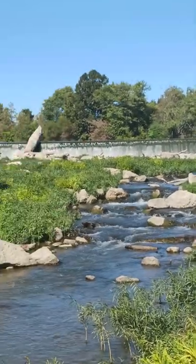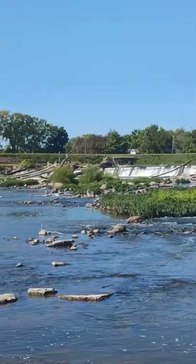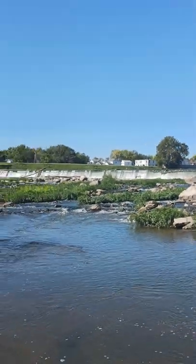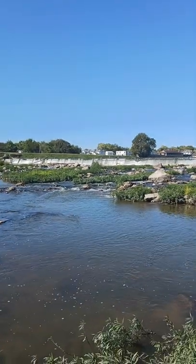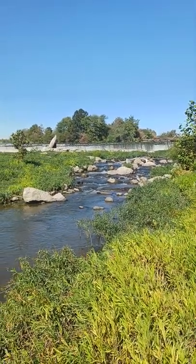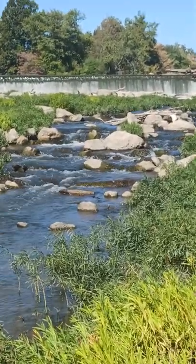Man, I wish I had my DSLR telephoto lens. I'd get a lot of nice footage here, but we'll get it with the camera. I think I had a DSLR, but it's just a 50 millimeter. But look at this, natural. So even if the waterfall part is man-made, which it definitely looks like it, I know this part is natural. Look at that. It looks like a mountain stream. Let's watch that for a minute.